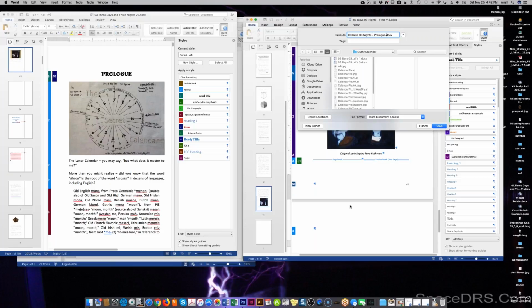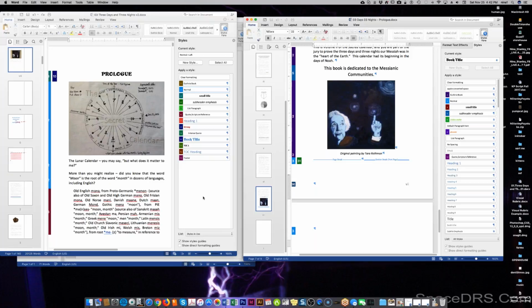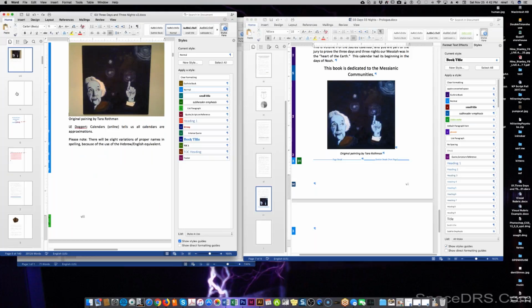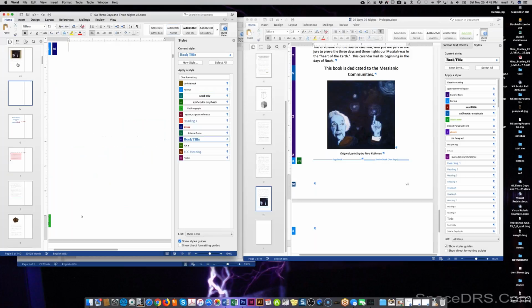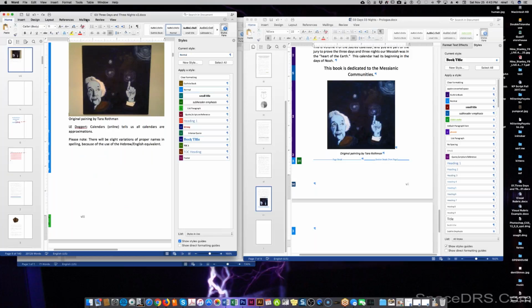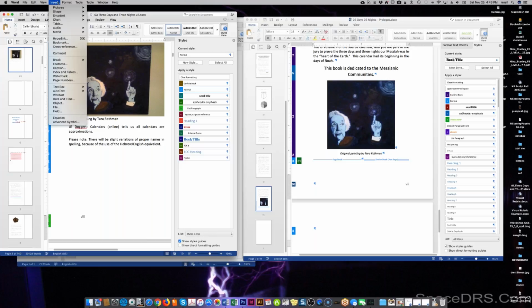And what I'm going to try to do is go back to this one here and see if I can just delete the pages without crashing my computer. Let's see. Well, it's worth a try.